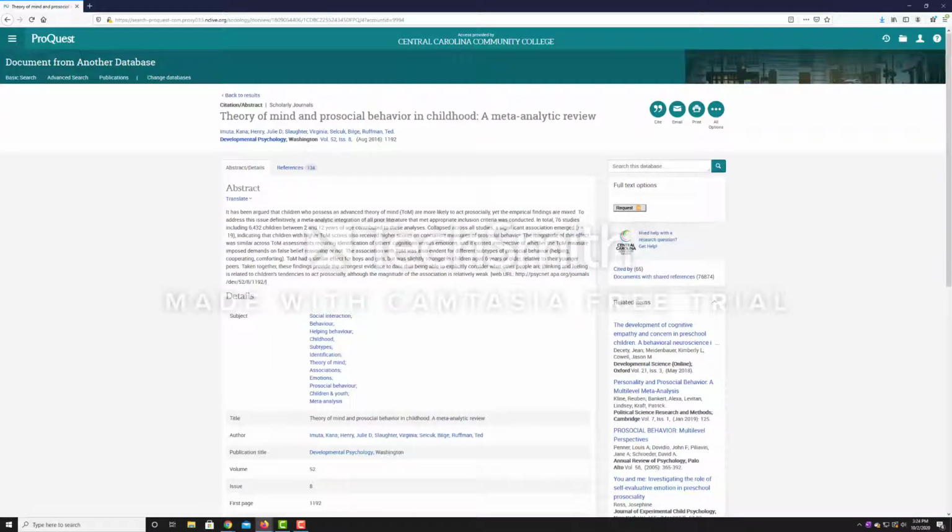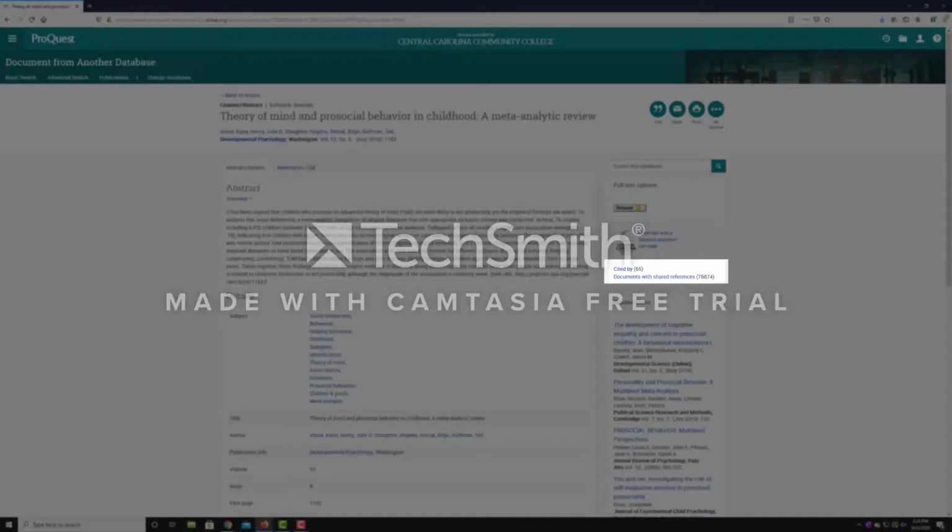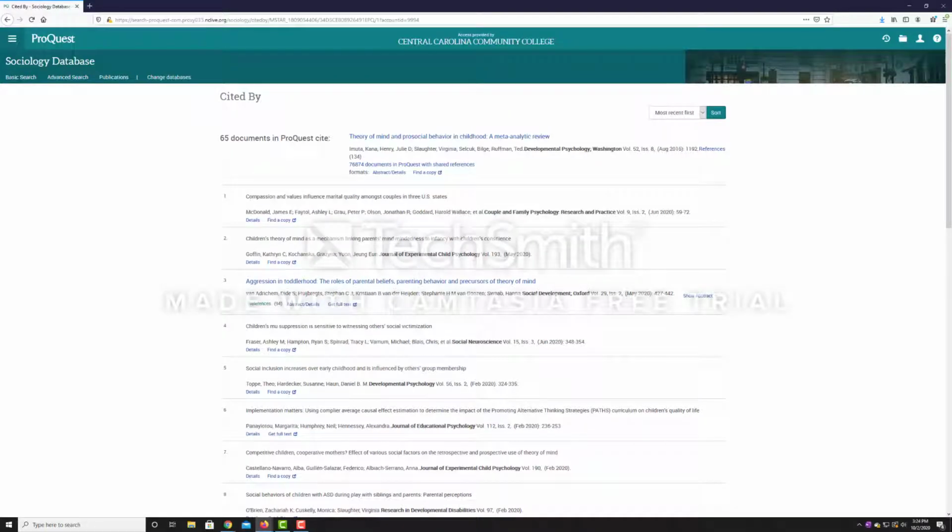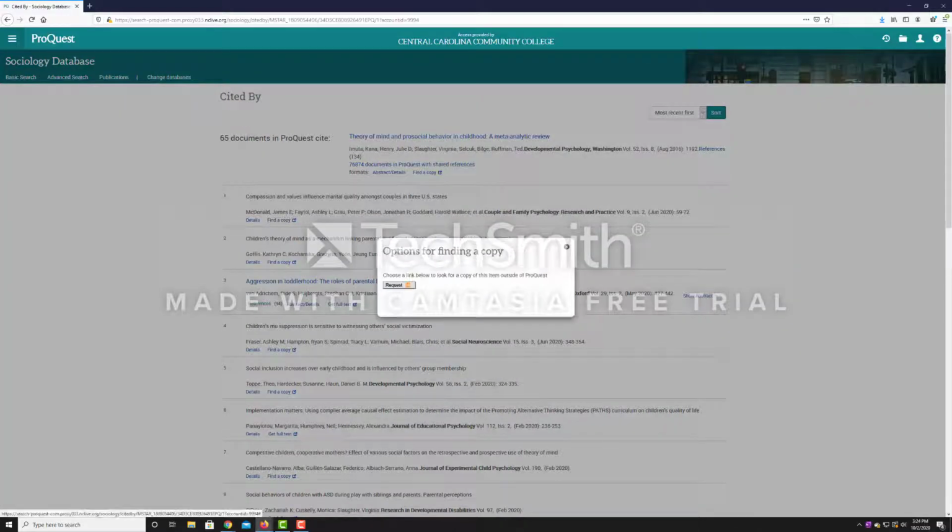One other option for this step that may not always be available, but you should definitely explore if you see it, is to look at the articles in the Cited By list. These are articles that cite the original article that I was looking at. They may build off the research presented in this first article, or they may even refute a point from that article. Some of the articles on this list may be immediately available to you. Others you may need to request. A request usually only takes a day or two, but may take up to a week, so don't leave your research to the last minute.